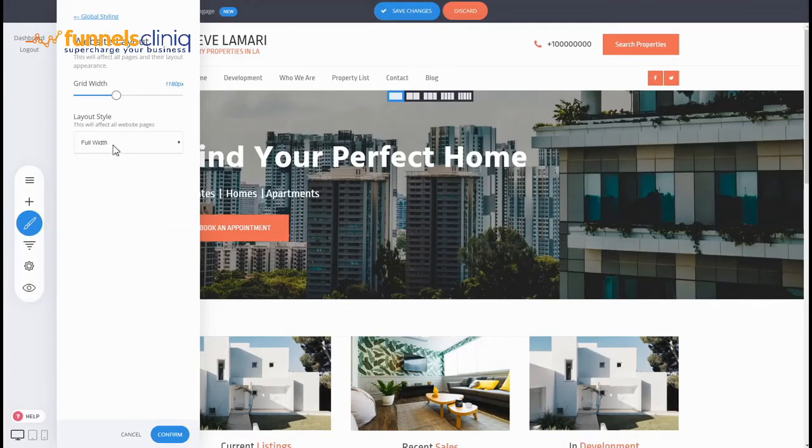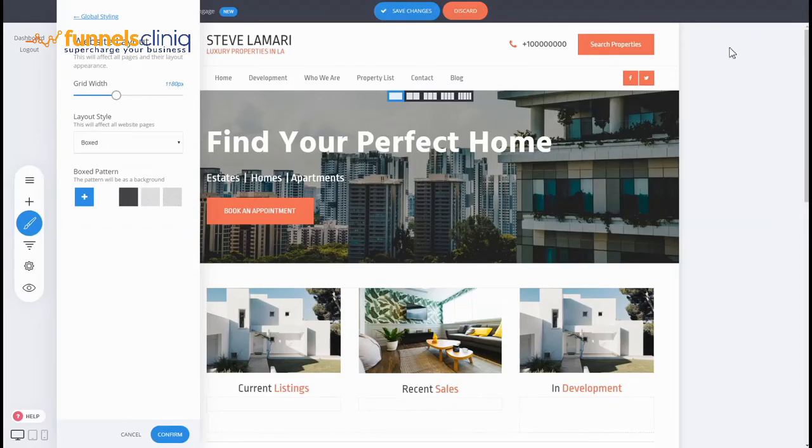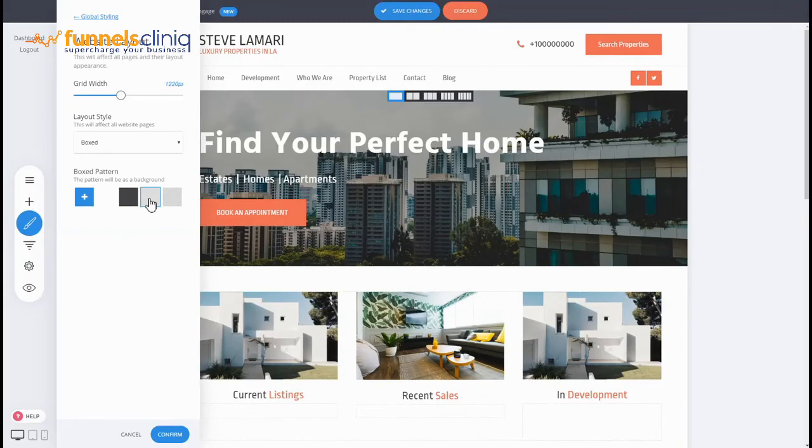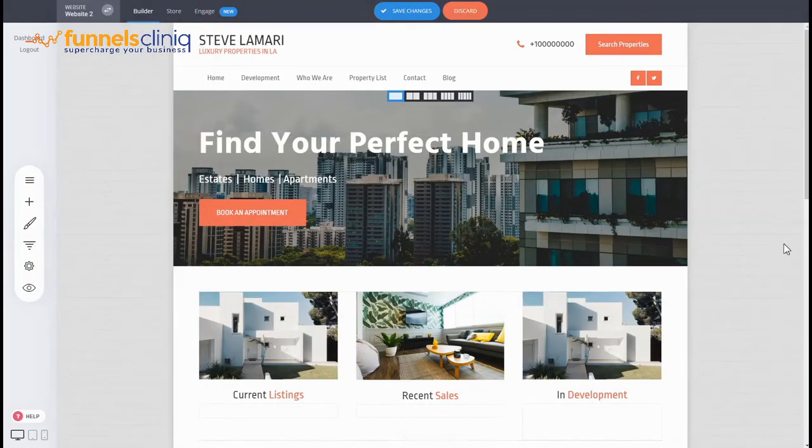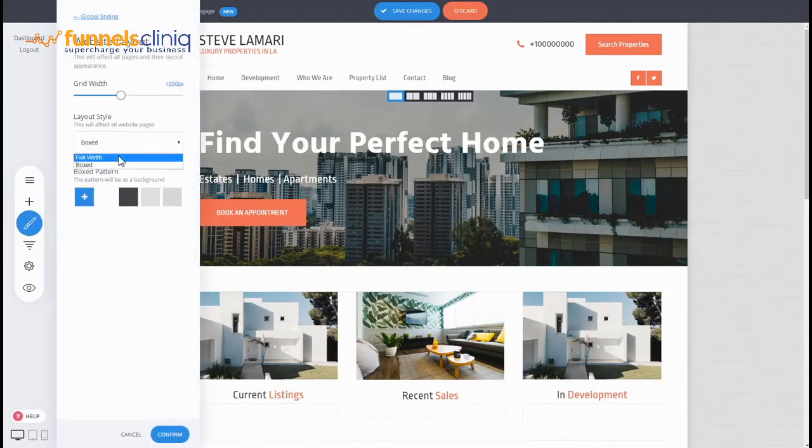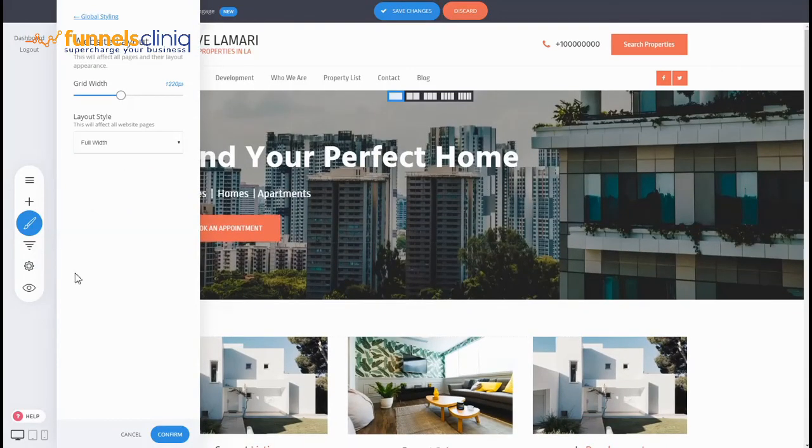And you also have the option, by default most templates have full width, which is the sides of the different widgets can go from side to side, but you can have it boxed. So here is how it looks if it's boxed. Basically, you have this area on the side that is not used by anything. You can add a background of some sort, something like this, for example, and you can see how it looks. It is a great design depending on what kind of a website you want to have, and sometimes it looks really great to have some boxed type of layout. And yeah, you can play around and see what suits you best. But for the moment, let's keep it like this.